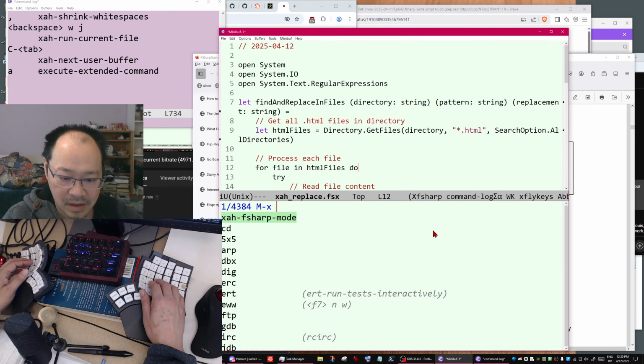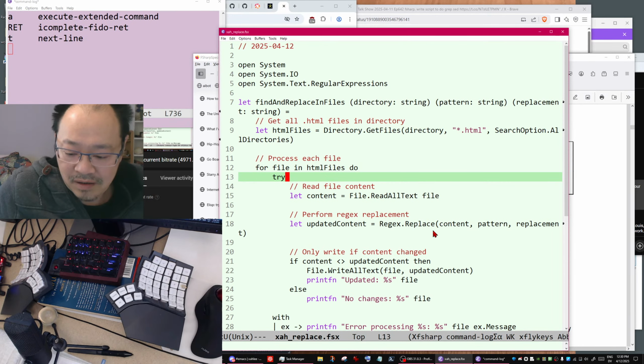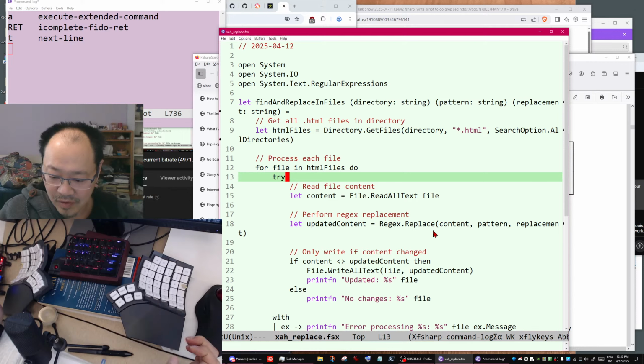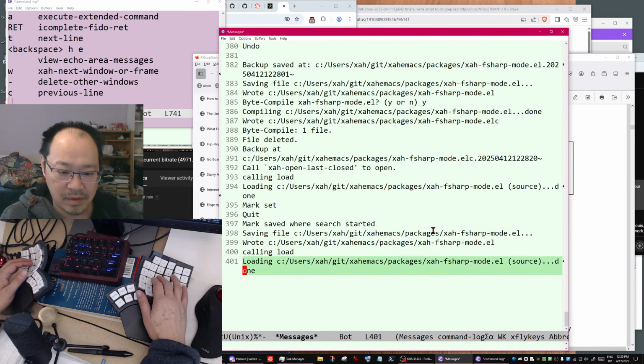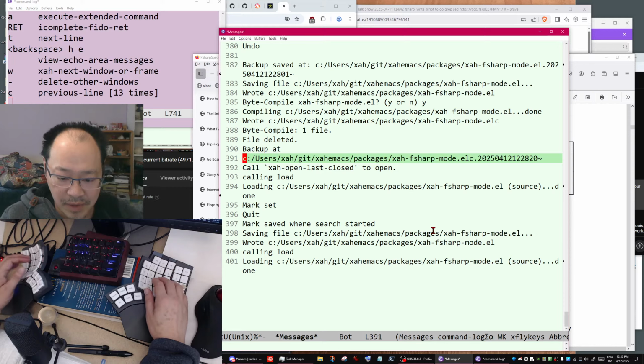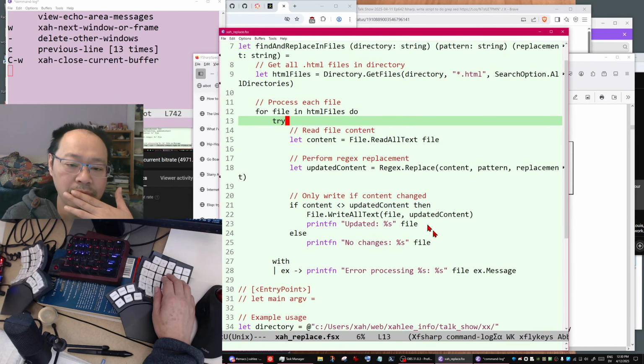Now try again. Xar fsharp mod. Okay. Houston, we got a problem. Now, is there some error messages? No, there's no error. Okay, go to the messages buffer. It doesn't say anything. Close it.